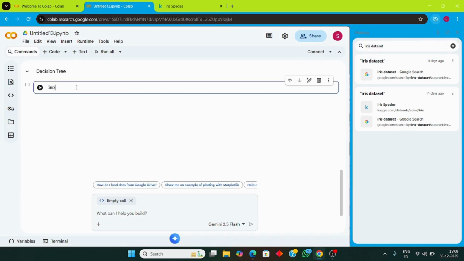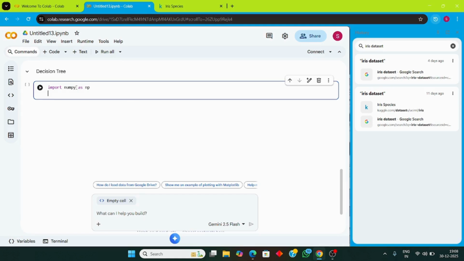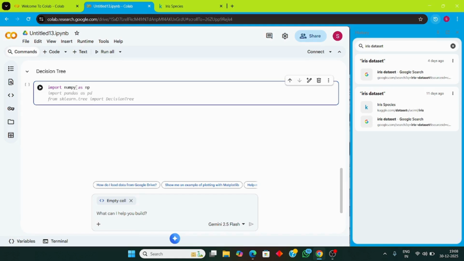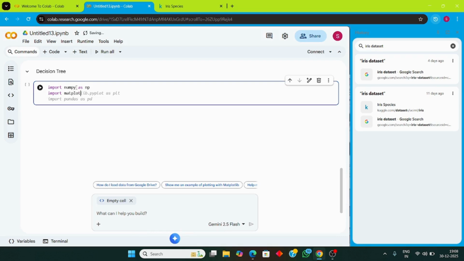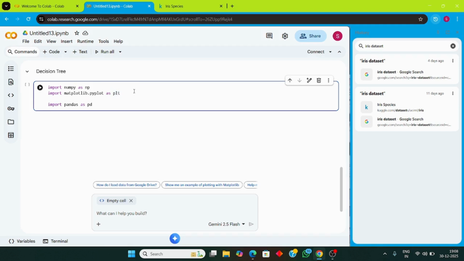For numeric calculation, what we need is numpy, so we will import numpy as np. We need matplotlib for graphical representations and for the color. Then pandas for our tabular format calculation. And we need sklearn.